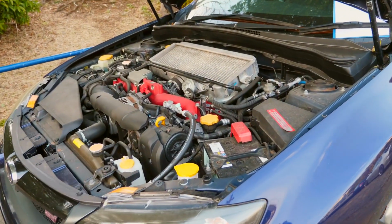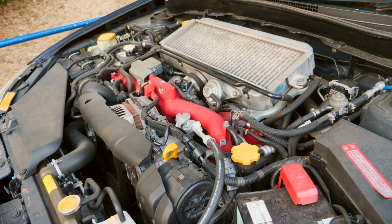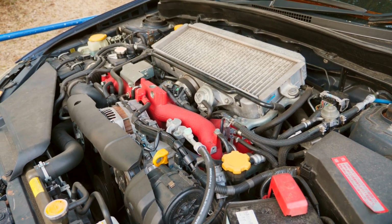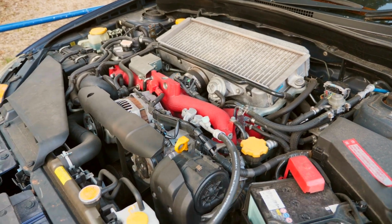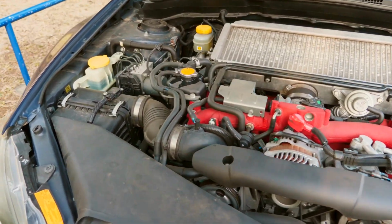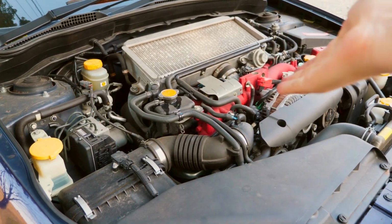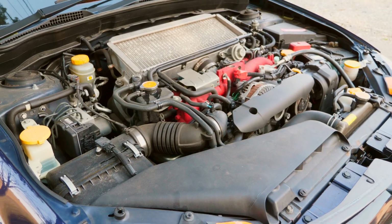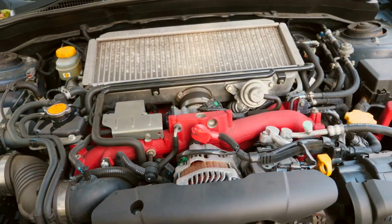Now, from what I've seen, these engines tend to be really reliable. The EJ20 is a wonderful engine. We've only had 2 cars in the several thousand that we've exported that had an engine blow. But we did just have one that had an engine blow. Not trying to jinx it or anything. It is very uncommon. This one is very low mileage and in very good condition. But it is a sad time when that happens. It turned out we could return that to the auction, thankfully.